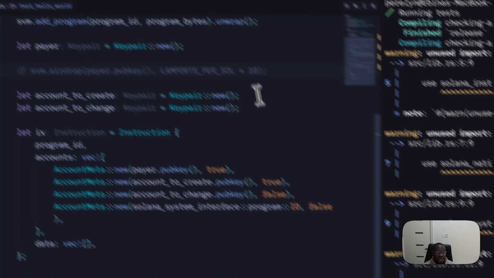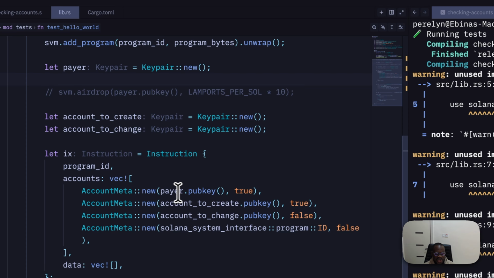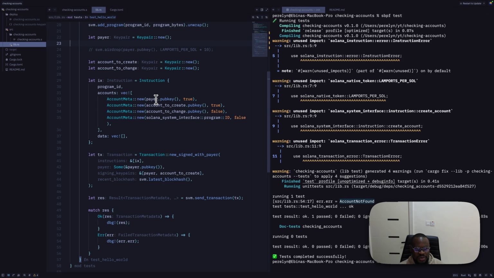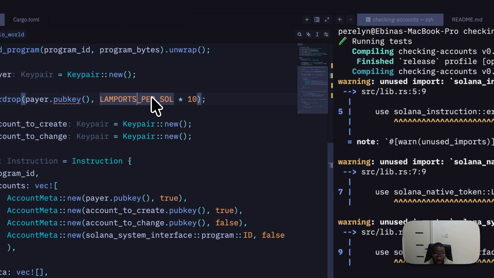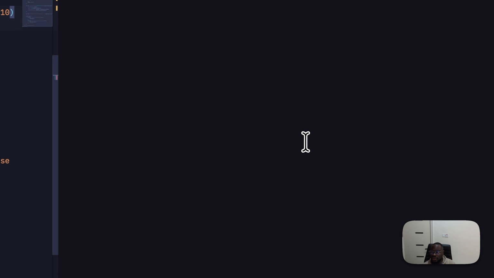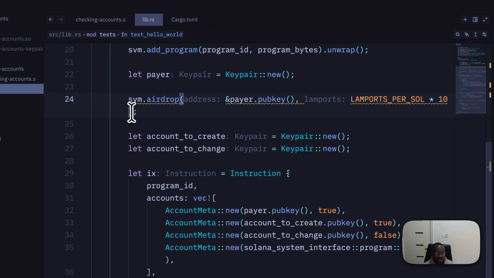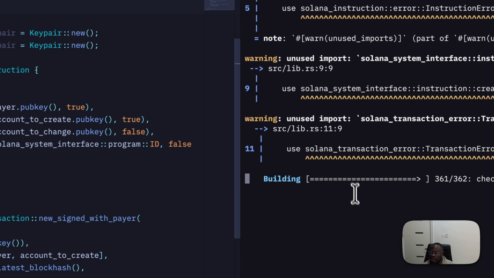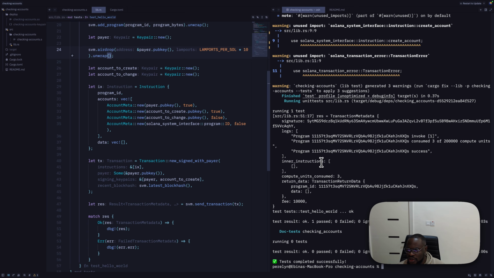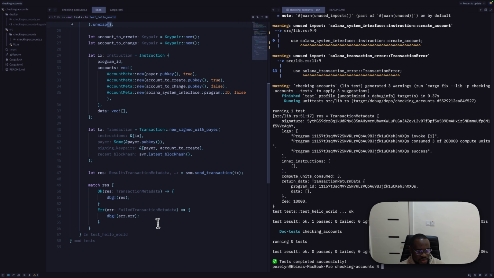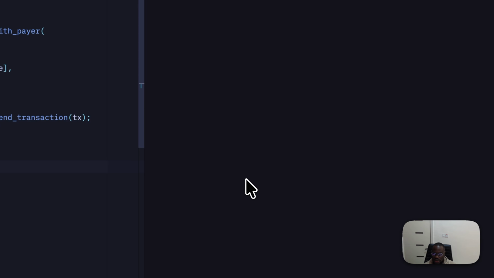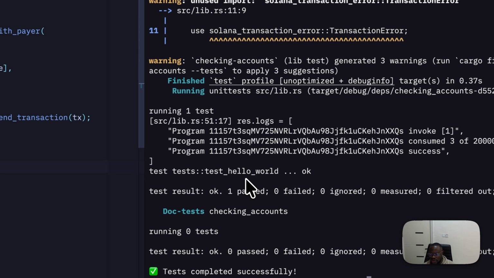Yeah, accounts not found. So that's because of payer. There's no lamport inside payer, so the account doesn't exist. That's why it's telling us that. So with this, now everything should work. Why is it not working? Okay, I didn't make this a reference, and just unwrap. And yes, our program works. And let's change this to logs because this is annoying to look at. And look, our program works.